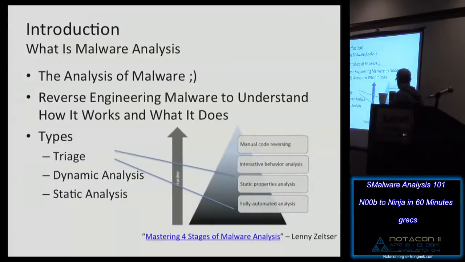I'm going to reference this person a lot throughout the presentation because he puts a lot of awesome stuff together: Lenny Zeltser. Recently he put out a blog post called Mastering the 4 Stages of Malware Analysis, and you should definitely go check out that article. I think the only difference between how he categorized it and me is I combined the fully automated analysis and the static property analysis as one step that I just call triage.